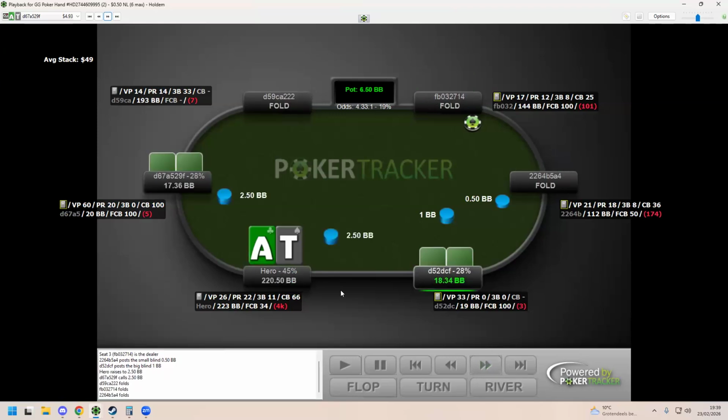Ace ten open. I get called. I think this might be the wide one. This is the one where I'm between two low stacks, Green and I, and I was really kind of confused what I should be doing. It's good because you have so much maneuverability postflop. But they all really want to call very often.